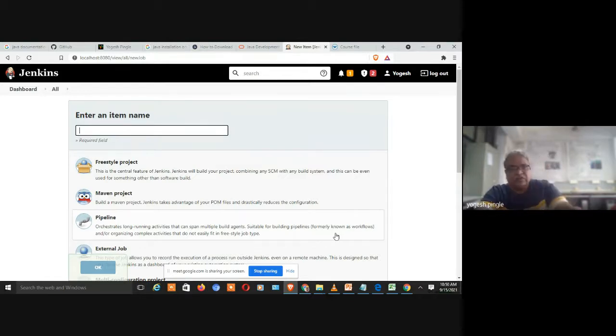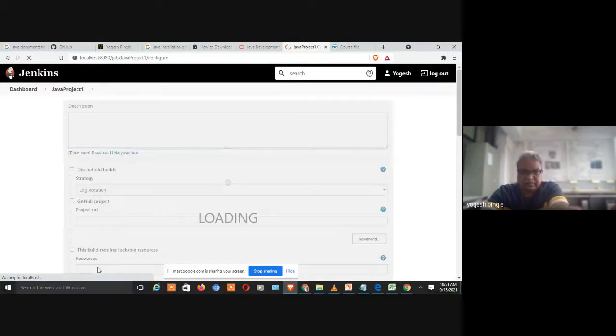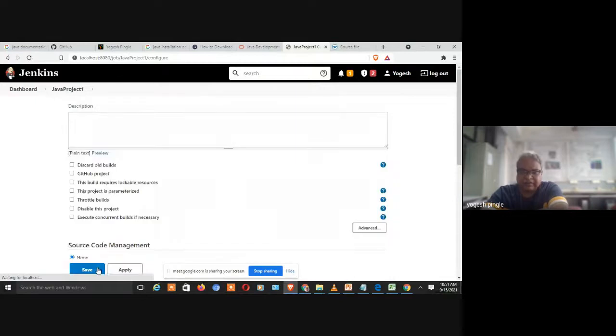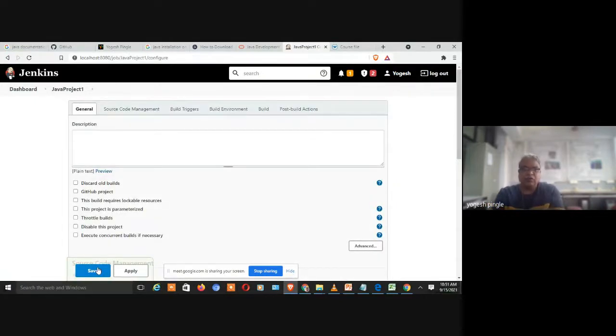So at the first beginning level, let's see how I can do the Java project. Java project means I have to run a Java program in Jenkins. So how will we do it? Java project is already there, so I will write Java project 1 and choose Freestyle project. Select the Freestyle project and click OK. Now all of you, please do it with me. It is very, very important, and this is definitely being asked.